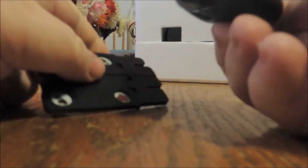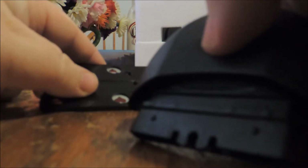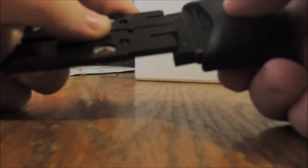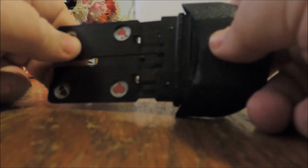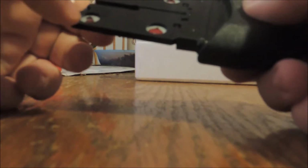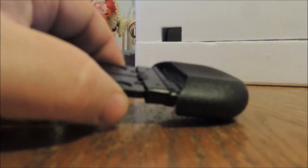So anyway, this is just your little slide injector. You take this like this. See these little nubs right here? These little things have nubs, and a little tab up there. Okay? You take it, click it in like that. That's ready to go. We're almost ready to go.